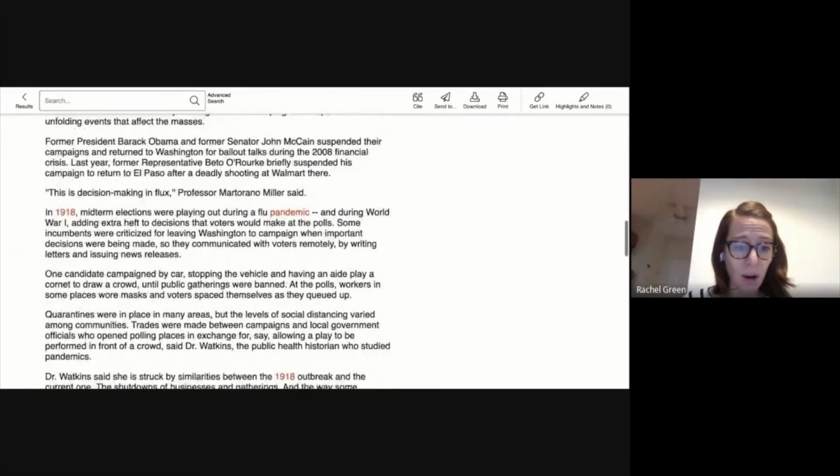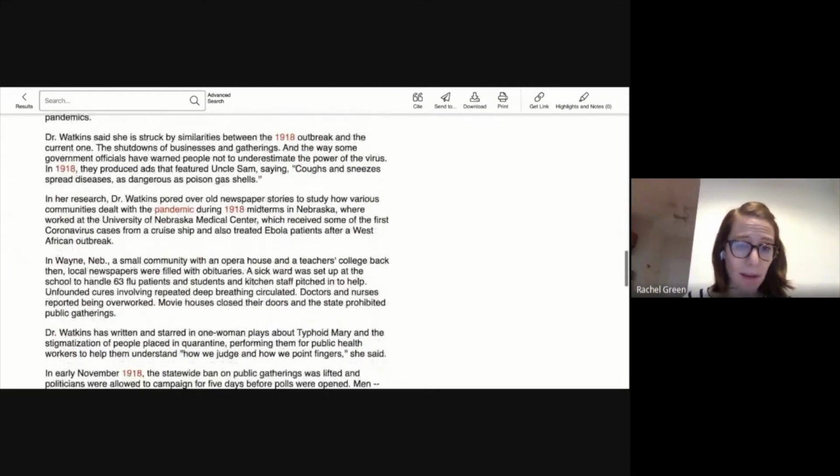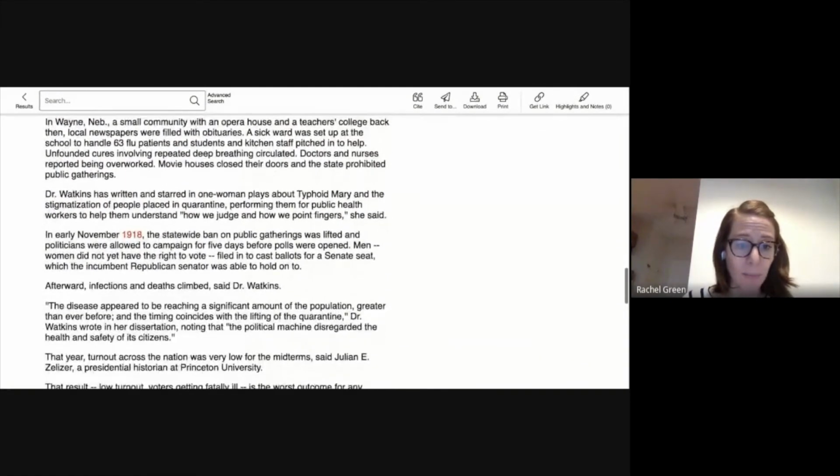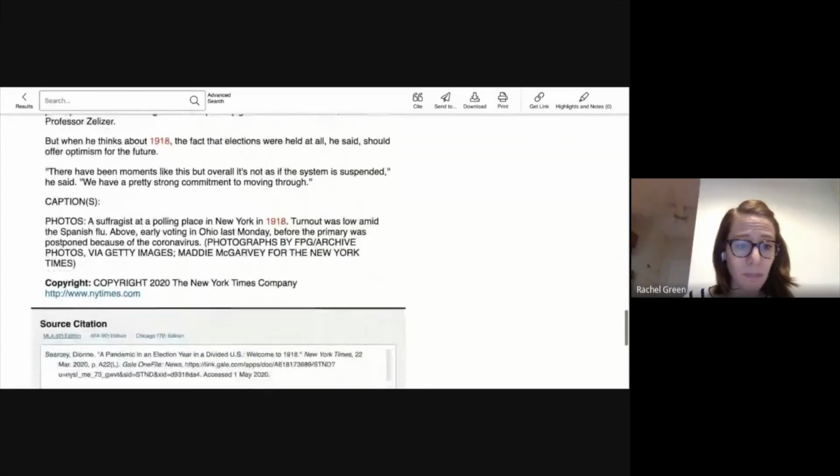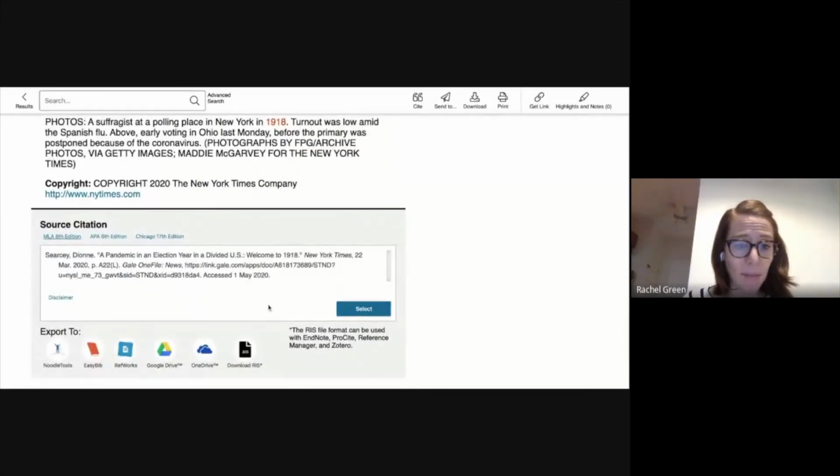Looks like a pretty lengthy article. Looks like it has a good amount of times that mention 1918 and pandemic. And at the bottom, you'll notice that there's a citation. I can highlight and right-click and copy this citation. I can paste this right into my annotated bibliography. I don't need to change the formatting. In fact, everything's already italicized and put in quotes and has all the correct punctuation. The only thing I need to make sure I do is put it in alphabetical order by the first letter of the citation.